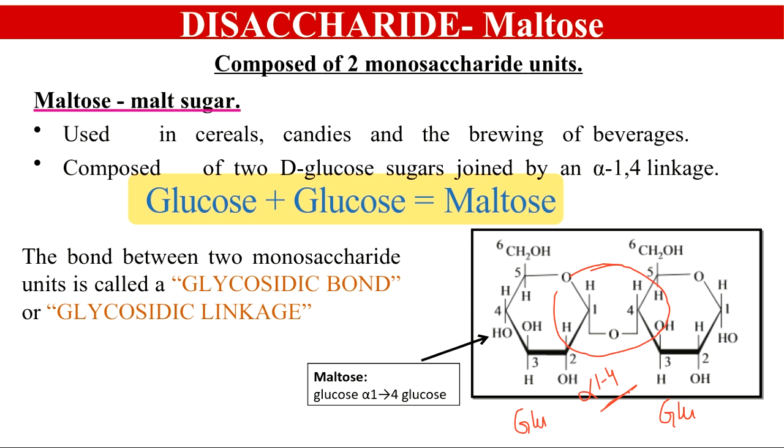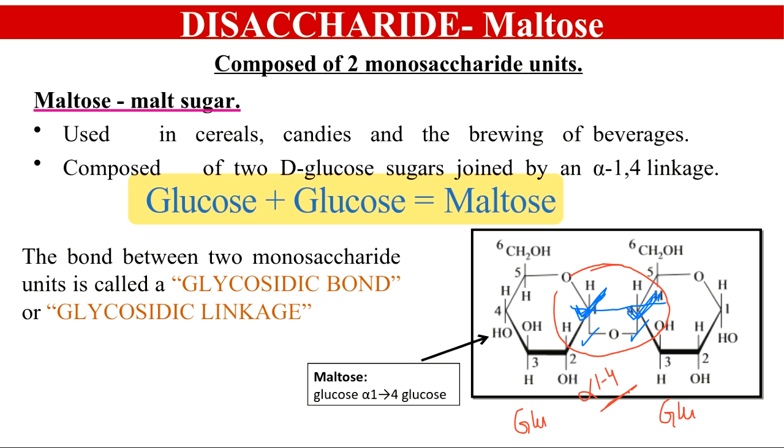Now why alpha 1,4? Let's understand what is alpha. So alpha linkage is basically the linkage that is present between the groups present on one side of the plane. You can see that the groups present on one side of the plane are making a bond with each other. That is why it is being called alpha. And why is it being called 1,4? Because the carbon number 1 of the first glucose molecule is making a bond with the carbon number 4 of the next glucose molecule. So that is why it is called alpha 1,4 glycosidic linkage.